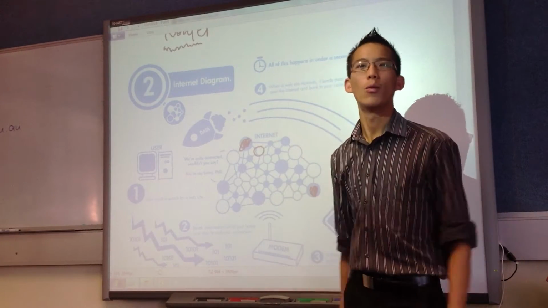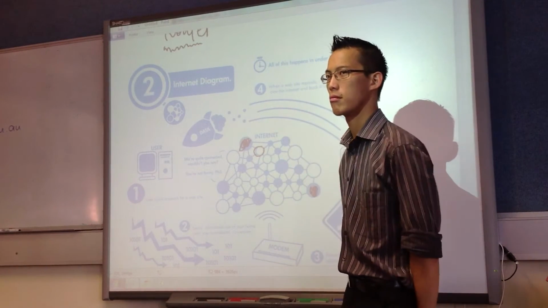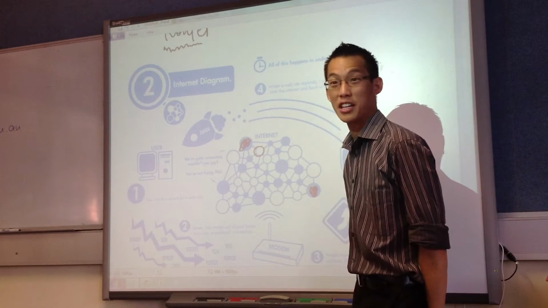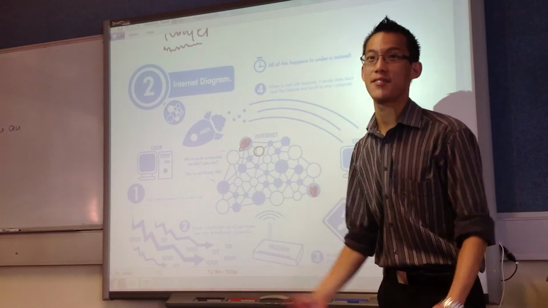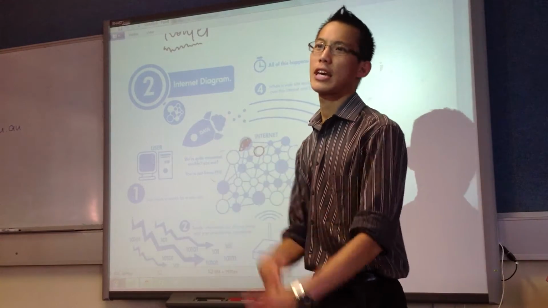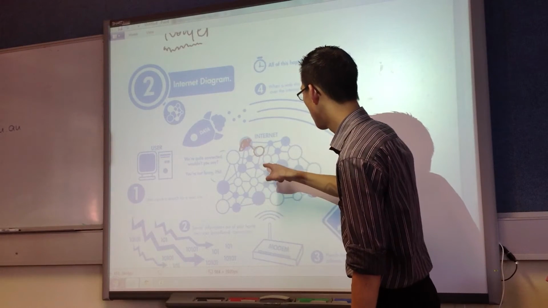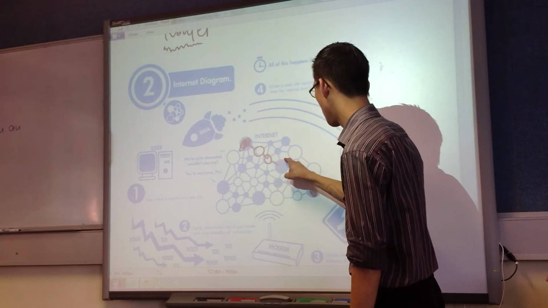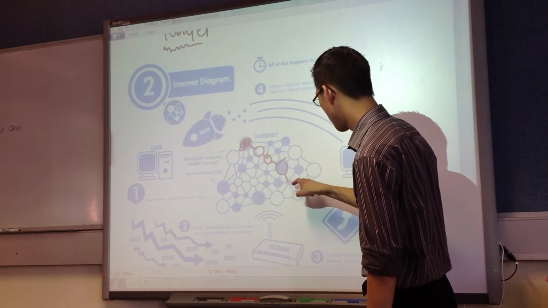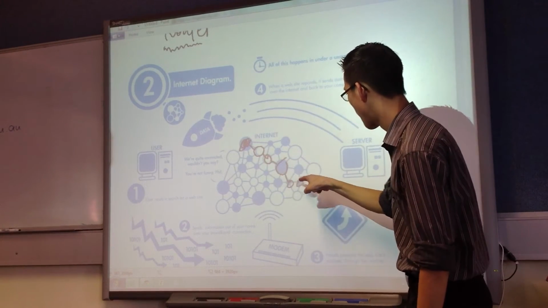Where would the switch go? Where would it send its message to? Where would you guess? It's kind of tricky, isn't it? Because there's lots of different ways. There's literally hundreds of different paths that can go. Okay, and you might think we'll take the shortest one. You know, the shortest one looks a bit like here to here to here to here, here, here. I don't know, what's that? 1, 2, 3, 4, 5, 6 steps.